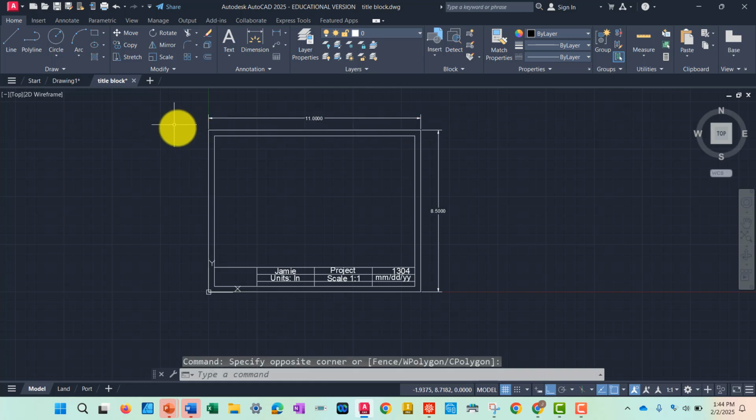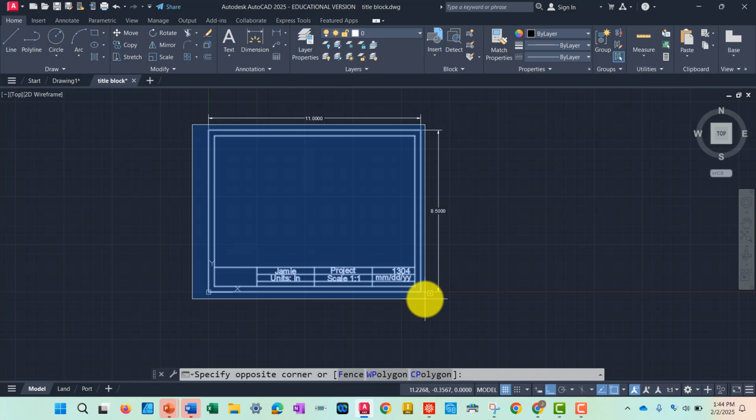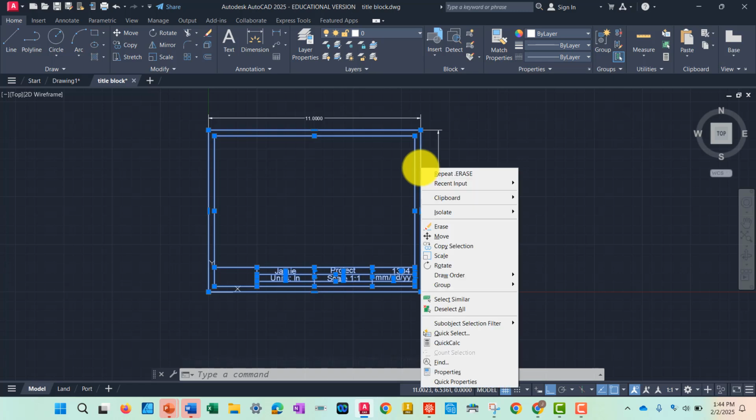So just be aware, click to make rectangle, hold it down to lasso, left to right. Maybe I don't want those dimensions, I just want the lines. So this is allowing me to just grab the lines and not the dimensions to select from left to right. When I copy this, if you just use the copy command, you can stay in the model space.